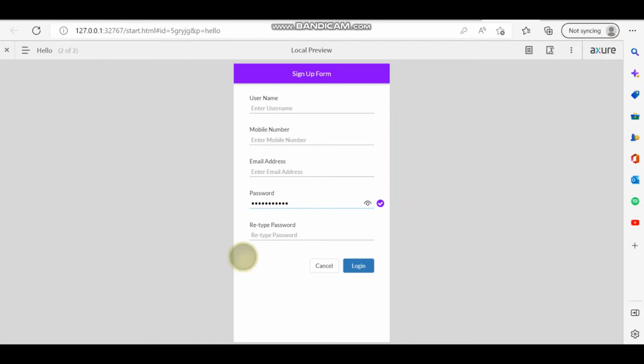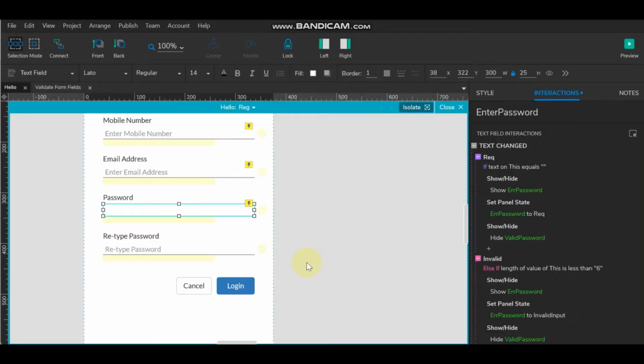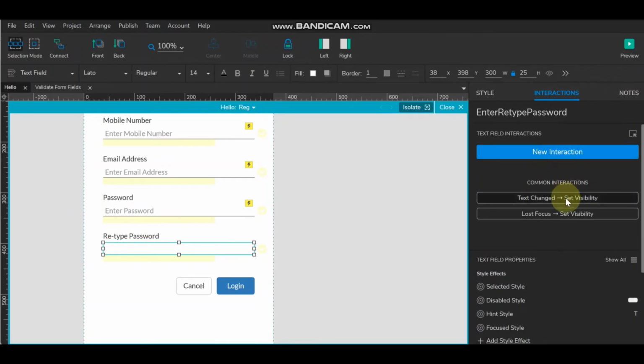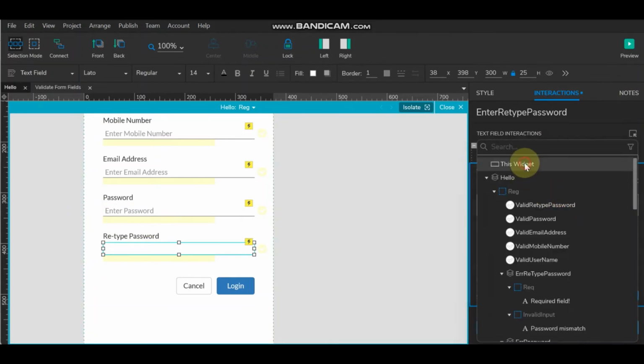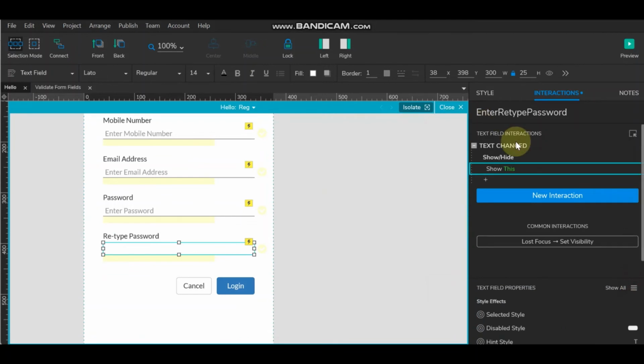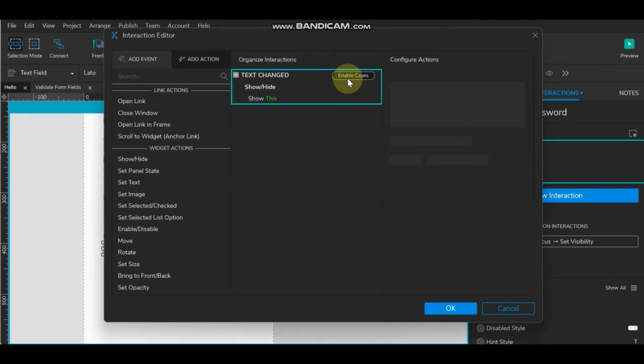So it is fine. Now we need to retype password. So in retype password, how we'll achieve that? Here we can see the password is 1, 2, 3, 4, 5 and multiple of the 3. So same scenario, we have to check it here, but with a little change: retype password will have a text change interaction. This widget will add the scenario.